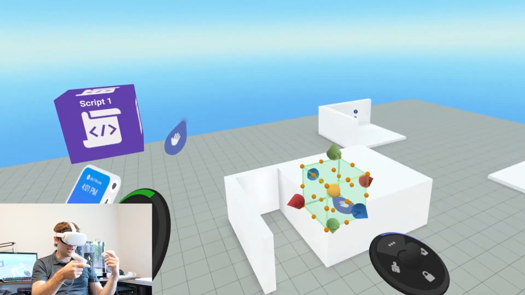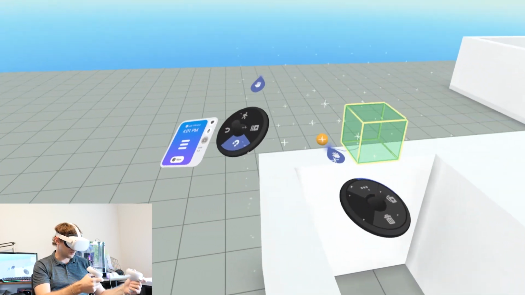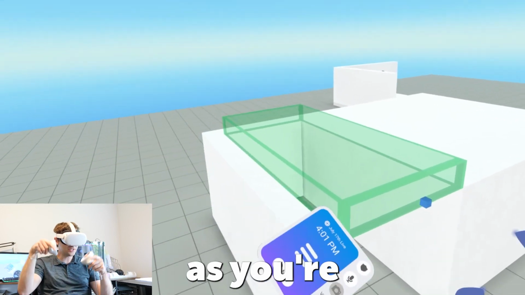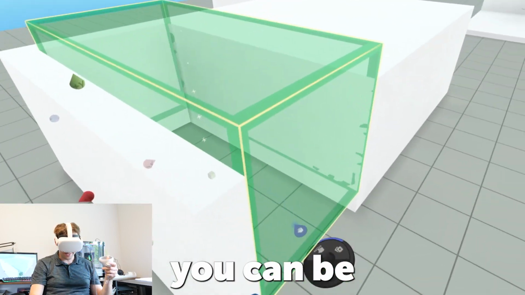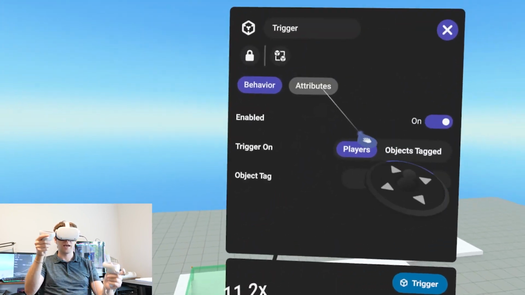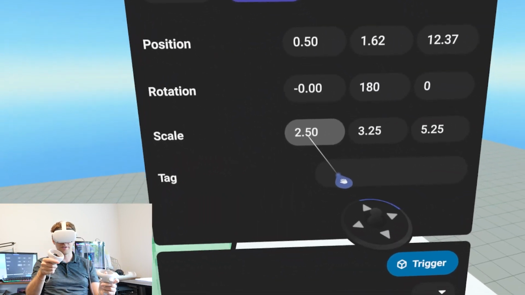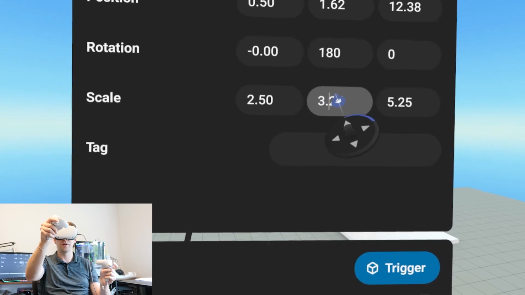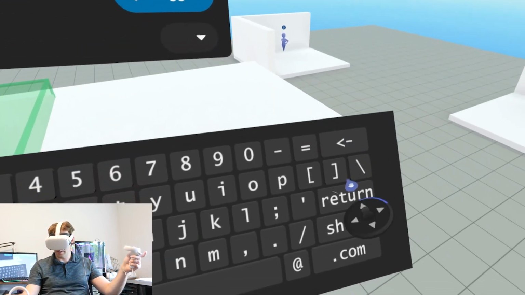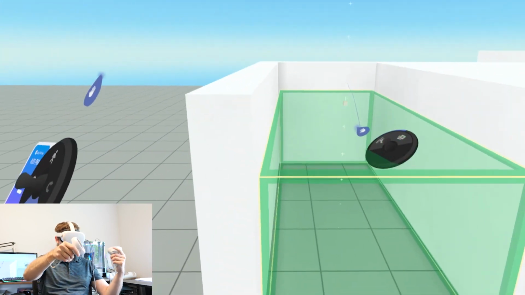So there we go. Now this trigger is going to go into this space here. And so we'll slide that to there, slide this to here. And as long as you're standing in this room, you can be selected to be it. And I apologize for the flicker there. I'm going to quickly fix that. I usually fix this by just changing the scale slightly, like 2.4, 2.0, and there we go. Okay, so now we're going to slide this down.